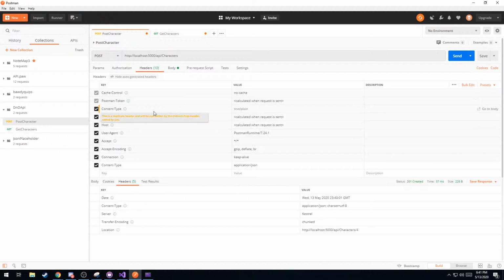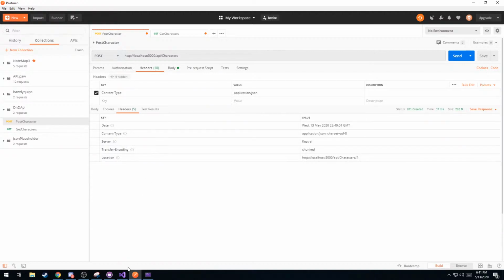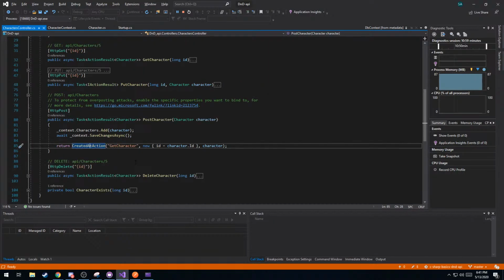So if I open it up, you can see whether or not it has cache control, a token, the content type that would be generated for you, but I overwrote that. And then the content length, for example, is calculated when it's sent, right? So it figures out the length of the content that you're sending, the host, the agent, and so on and so on. Okay. Does everything that we've done so far make sense? Absolutely. Perfect.